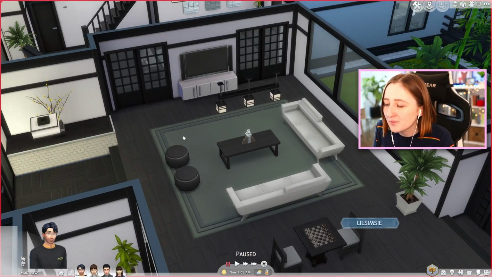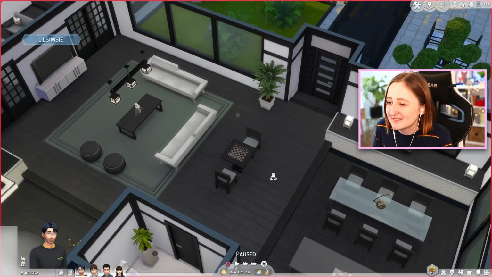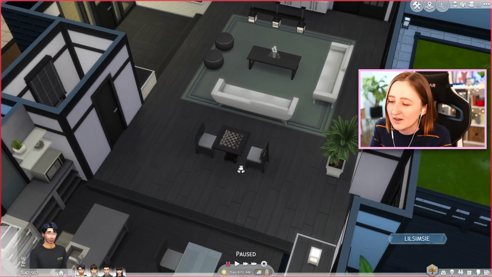There's this nice living room here that you first walk into. I put a chess table because I like to have items that are functional for when you actually play in the house. And I know that so many of my Sims need to use chess and get their logic and all this for work. And so I was like, let's definitely have some sort of functional gameplay items in here. So I have that there.